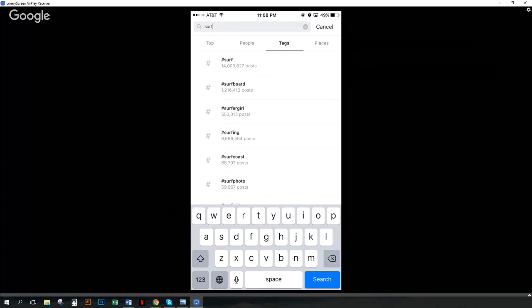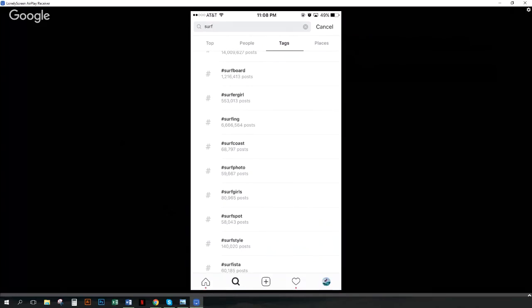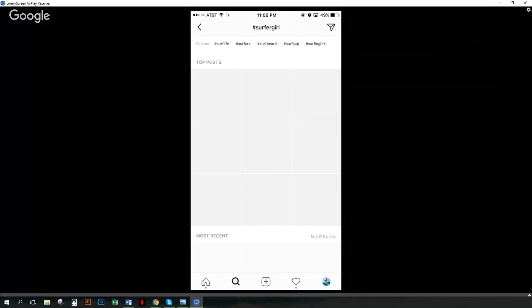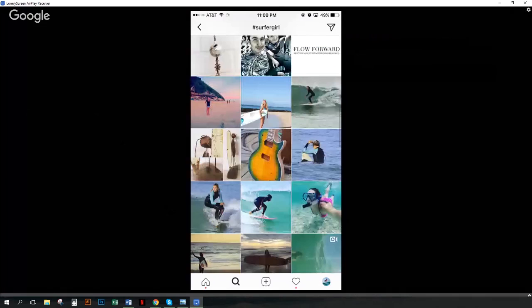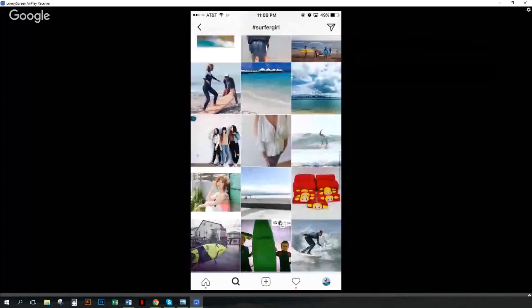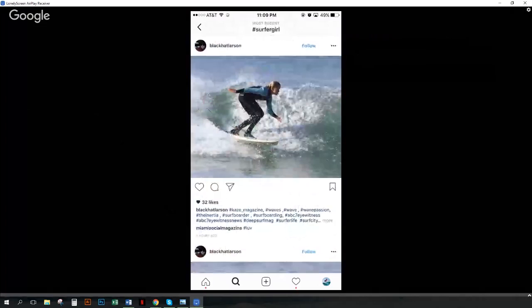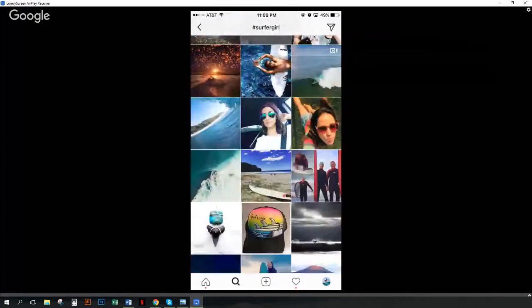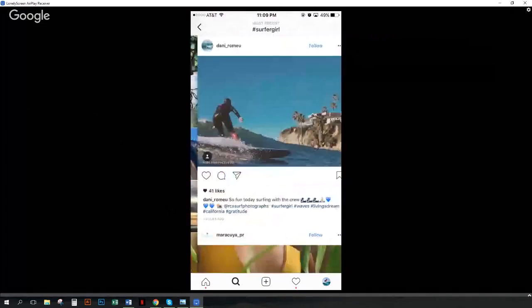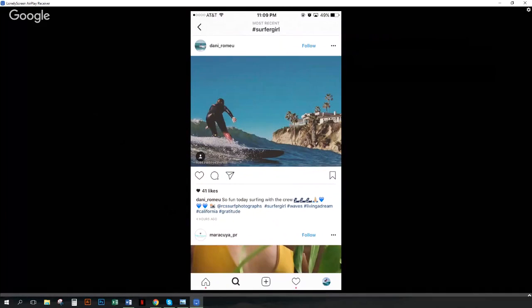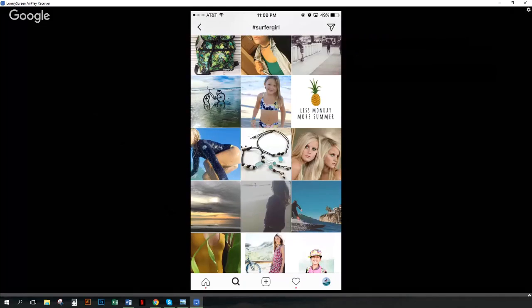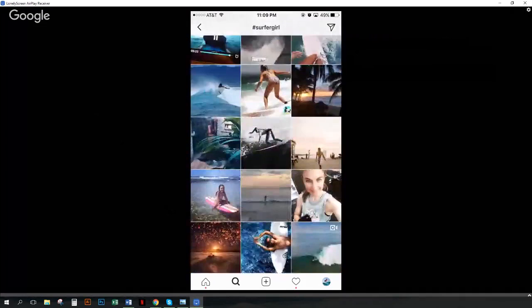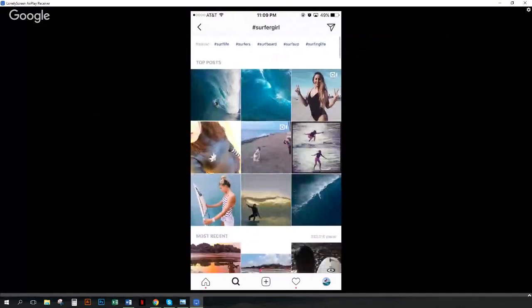I found that the surfing category is best from 500,000 to 1 million. So we'll scroll down the page a bit. I mean, people scroll down, they spend like a couple minutes on a hashtag. So this one's 2 hours ago. You can kind of go down the page to see how long. 4 hours. So you want to see how long your post will stay on the top of the page in ratio of the amount of people that are going to go to that page.